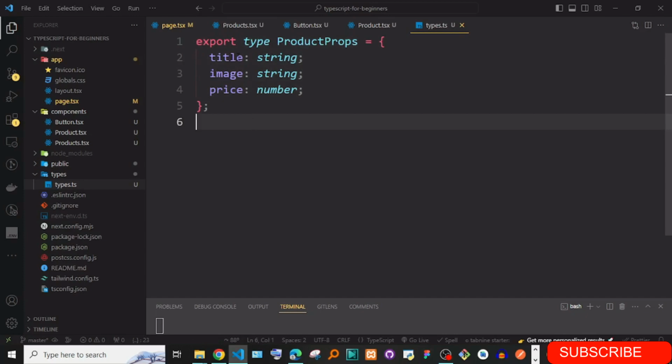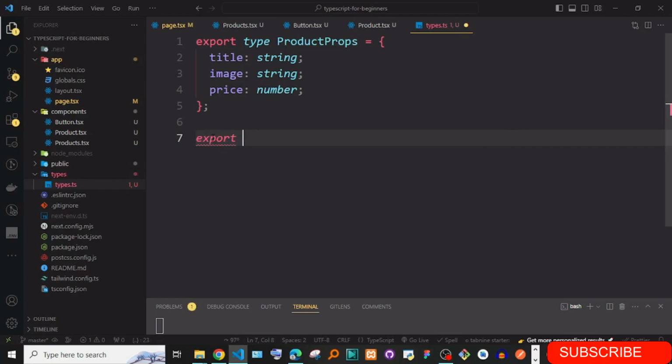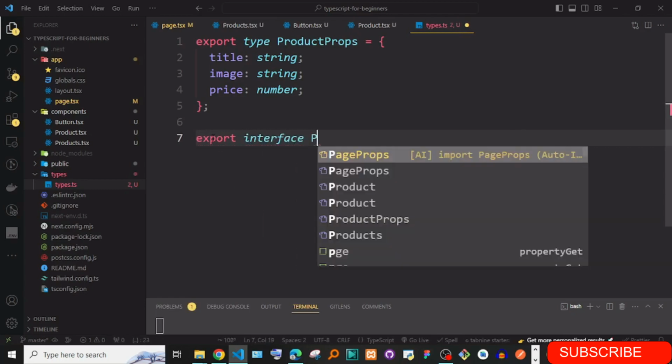Okay, so you're not limited to only using types. You could also define it as an interface. In a similar way, you could say export interface, and then you say product props. Actually, I normally just want to give a key of I to differentiate interfaces from the types.